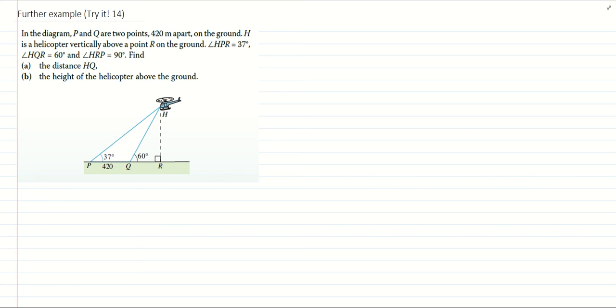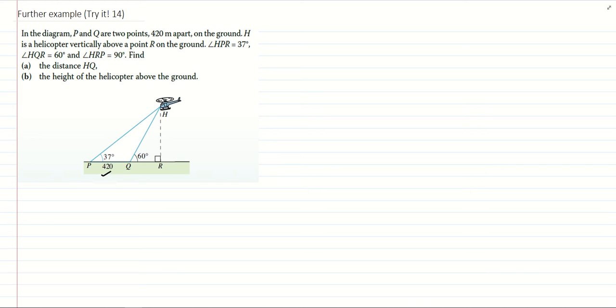Alright, so in this video, we'll take a look at some real world application of trigonometry itself, how we can apply sine rule to actually help us solve problems in the real world context. Okay, so in the diagram, P and Q are 2 points 420 centimeters apart. As we read the question, let's check the diagram. Point is correct, it's given there.